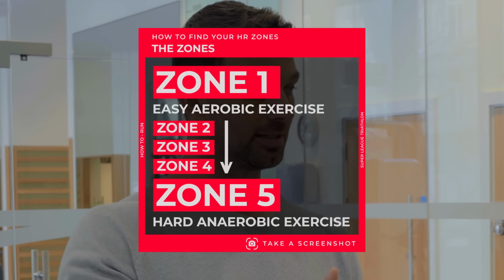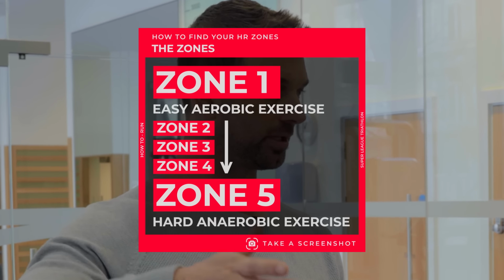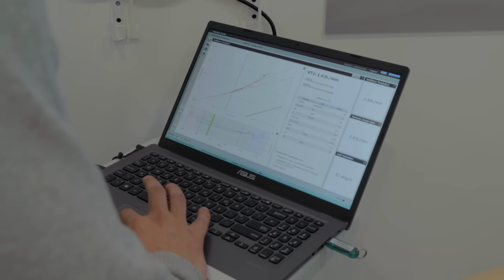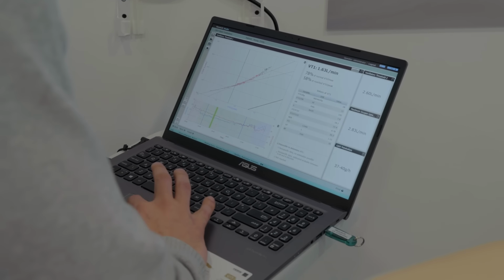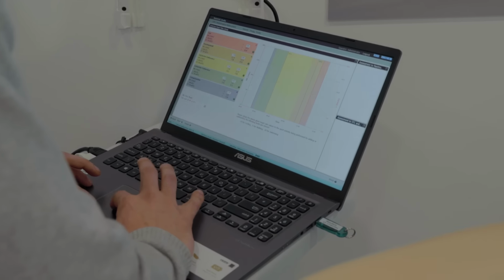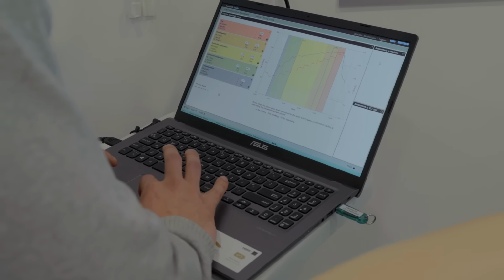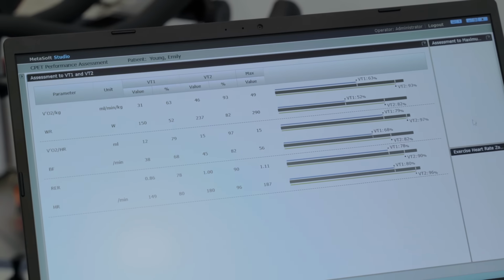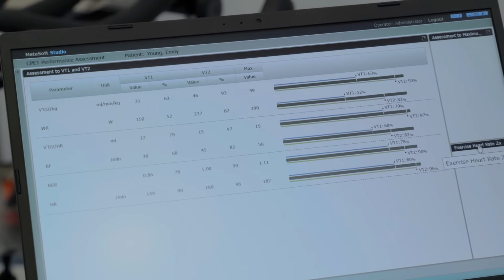Then as the exercise intensity increases, we transition through the zones, so into zone 2, into zone 3, 4 and 5. Zone 2 is the point at which I'd imagine you'll spend a lot of your training time. Okay, so we can see with you that you will leave zone 2 at a heart rate of 149 beats per minute, and we have a range for you, so between 119 beats per minute and 149 beats per minute, that's your zone 2. So I would recommend that you spend a lot of your time in that zone 2.